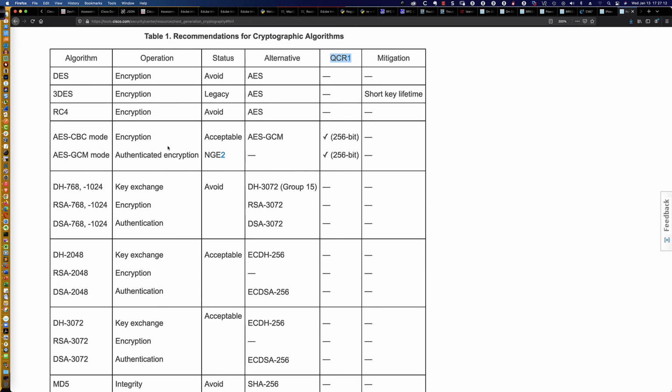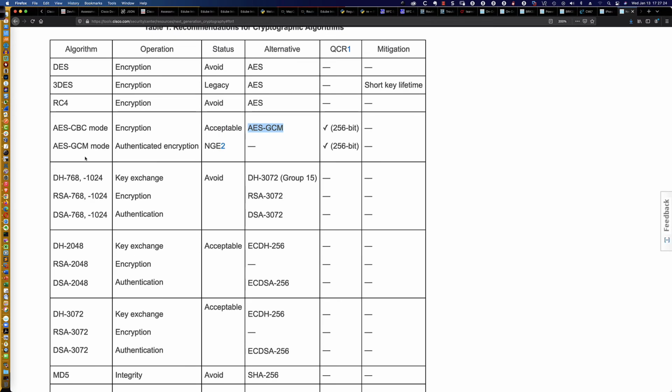And so you can see right here that AES CBC mode for the encryption is acceptable. And here's the alternative, the GCM mode, right? And then it gets into the elliptic curve stuff that we had talked about earlier. And so you can see here that these are okay in terms of being quantum computing resistant.